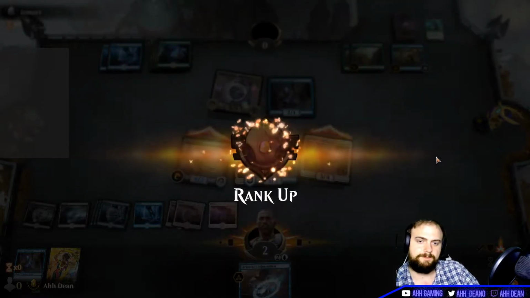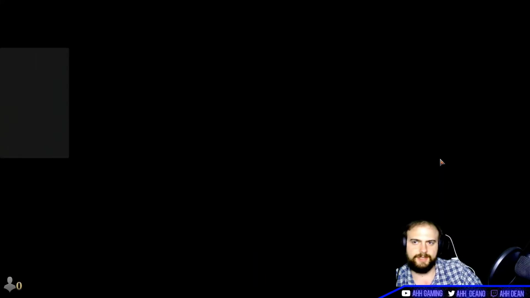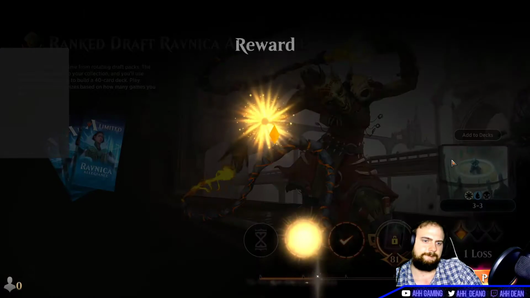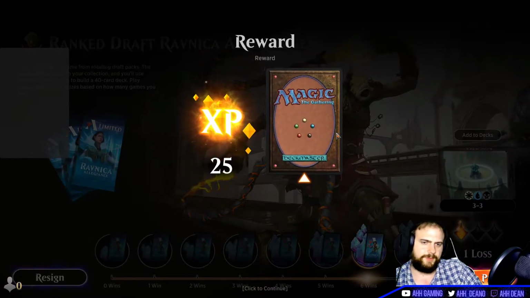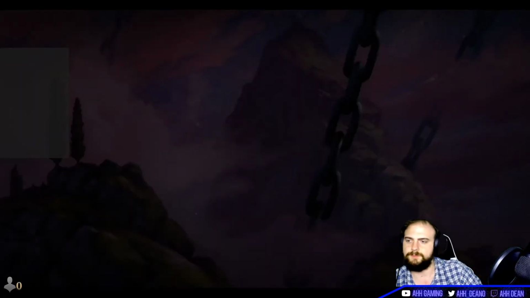Anyway, I'm going to take the win. Rank up. Gold tier 1. Excellent. Excellent, excellent. So where are we now then? So we've got the 6 wins, 1 loss. We've got 2 shots at getting to 7 wins. Perfect. Let's go for it.